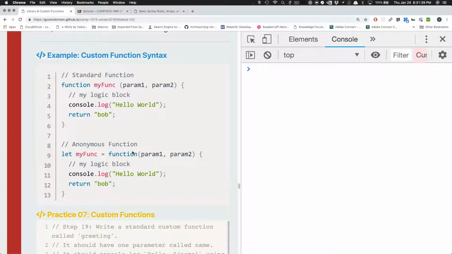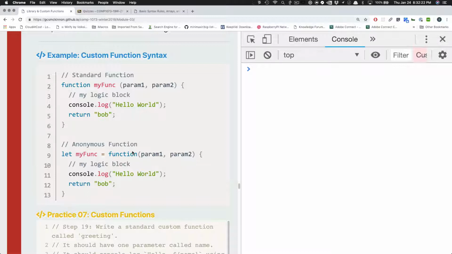Okay? So when we write our function definition, we write the keyword function, and then we can optionally give it a symbol name. You don't have to give it a symbol name. But if you don't give it a symbol name, how are you ever going to reference it? Right? But you don't have to. Does anybody know what it's called when you don't give it a symbol name? It's anonymous. It becomes an anonymous function, meaning it's got no name, so you can't find it because it's anonymous, right? And you may be like, well, why would you ever create a function with no name? What is the purpose of that? You're going to find out when we take a look at callbacks why you create anonymous functions.